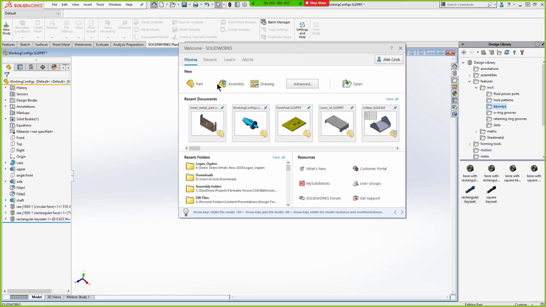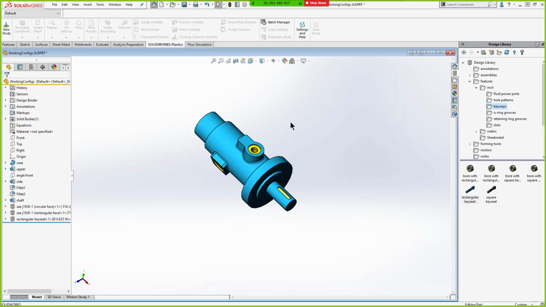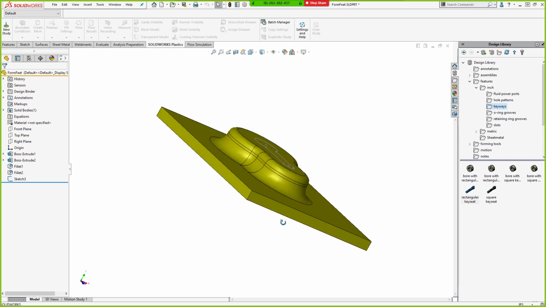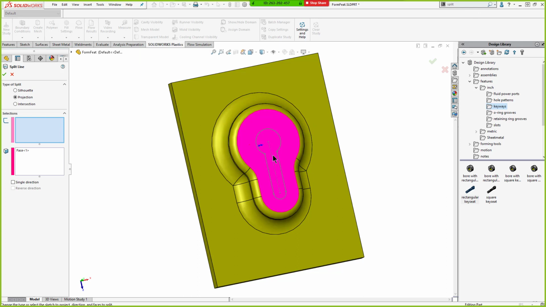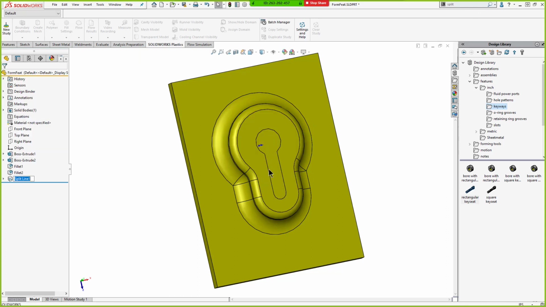So I'll go ahead and open up this part. This is the form feature part. And so what we're going to want to do is create a stopping face. So first I have to put in a split line for this, and that's going to define where the hole is going to be cut out. So you've probably seen these where you put a screw head in there and then drop it down, and then something's mounted on your wall and it supports itself. So this is a common cutout.